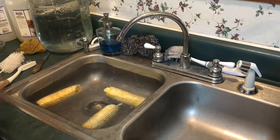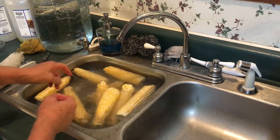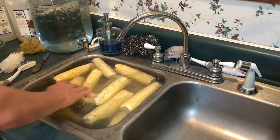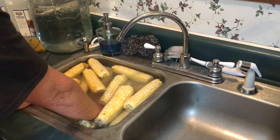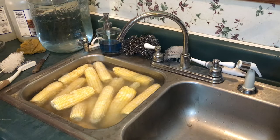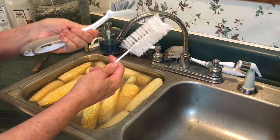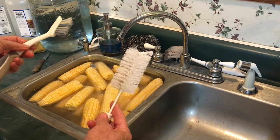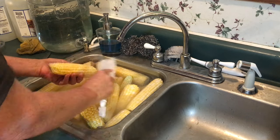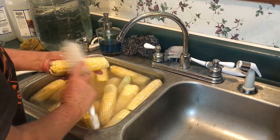The corn is really not that dirty — I just need to get the hairs off of it. I have two brushes out that I don't use for anything but cleaning vegetables, so I feel perfectly secure using this brush on my corn. But I also have this bottle brush — I think it may work a little better.